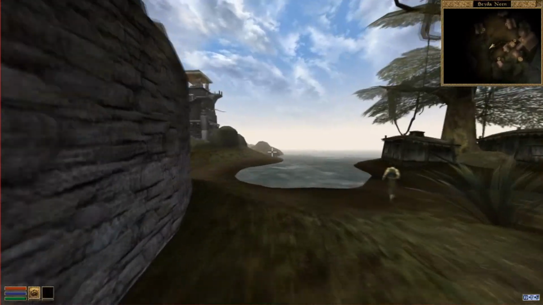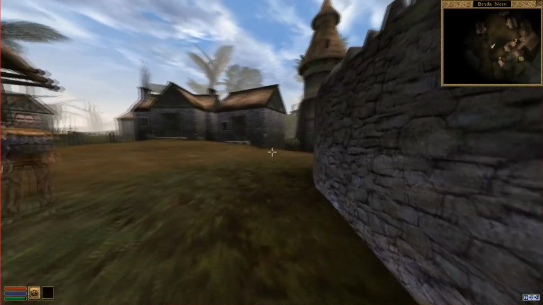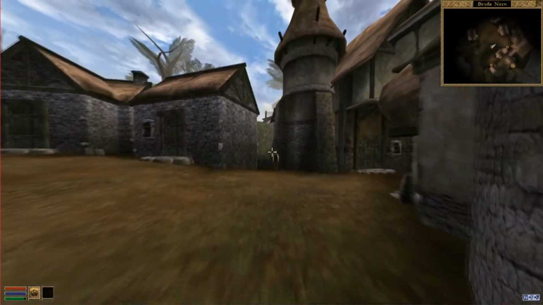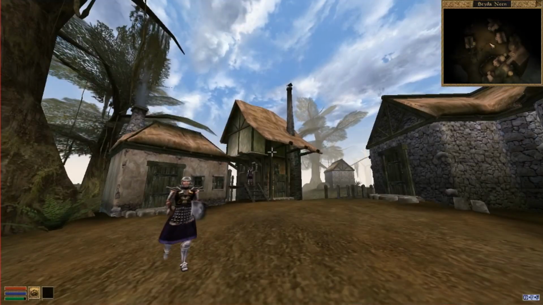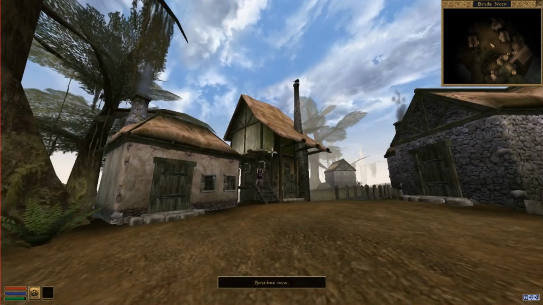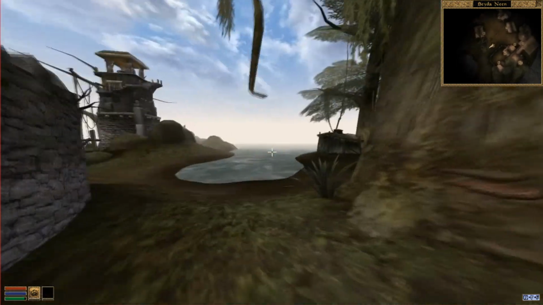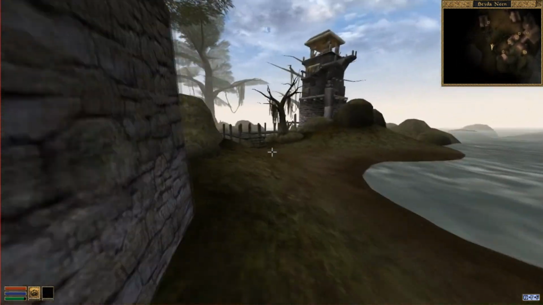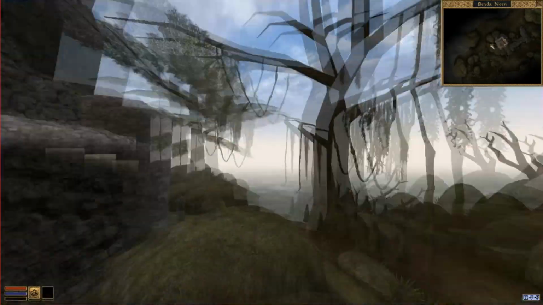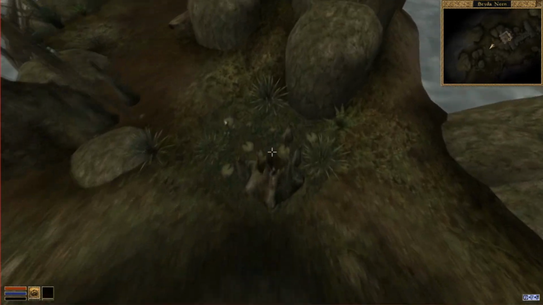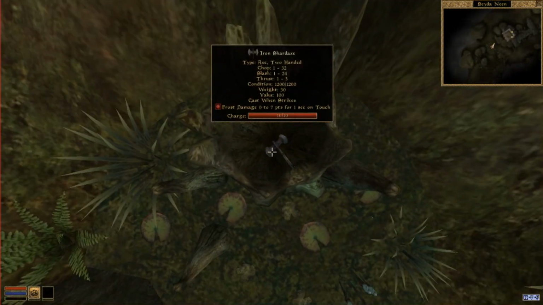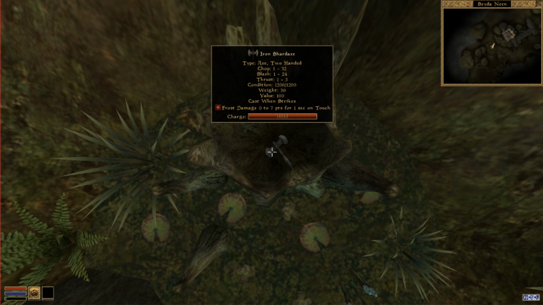One of the most popular things to do is obviously to give Fargoth back his ring, and then go into the trade house and pick up a quest to find Fargoth's hiding spot. I'll leave those details to you. However, behind the lighthouse, you will find a stump. Inside that stump is an iron shard axe.